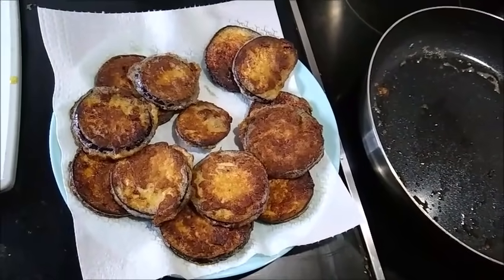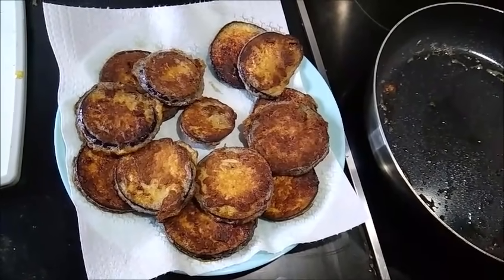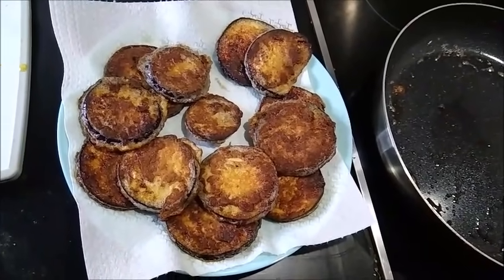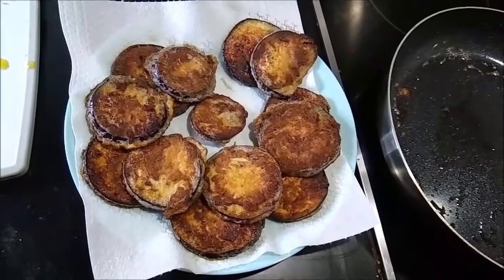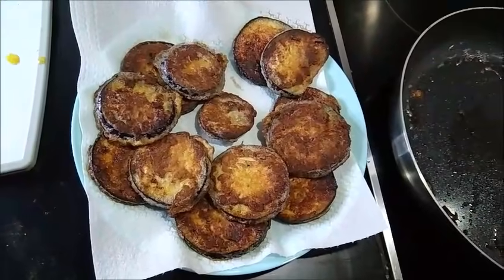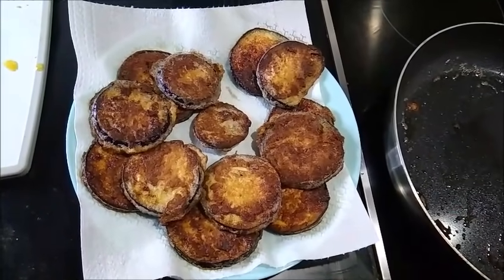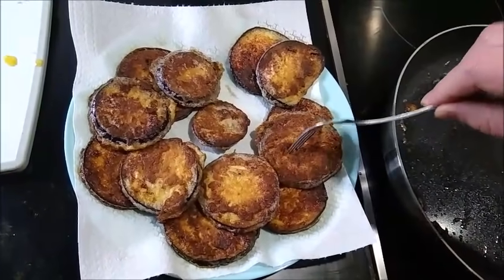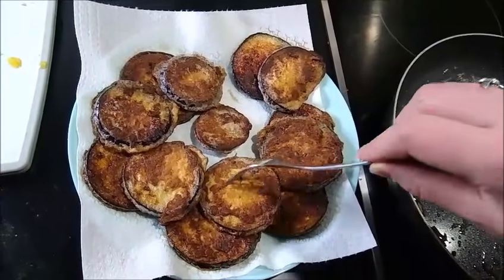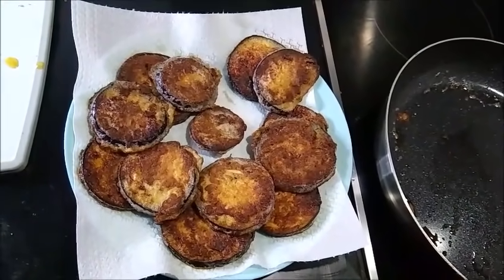There you go — this is Moroccan eggplant. Thinly sliced eggplant, you use an egg wash, make sure to get it really thoroughly egged, just some herbs, a little bit of salt, and then you cook it. The reason you don't need to sweat it is because the outside will crisp up and hold the moisture inside — you actually want that. It still has a lot of give to it even if the outside is crispy; you don't want it to be dry. So there you go, Moroccan eggplant — that's about all, peace out.